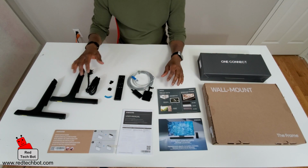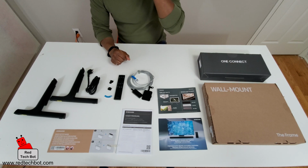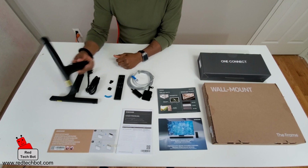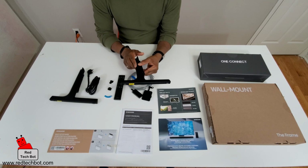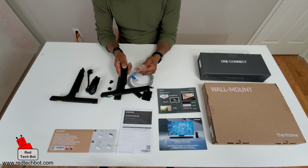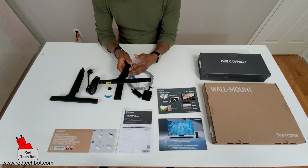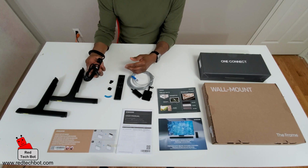Right, so I've just taken the contents out of the little bags here. I haven't gotten to these yet. But looking at what we have here, we have the feet in closer detail. And what I like about these feet is there's no left foot or right foot. These feet can go on either side of the TV, and I'll show you that in a second when I install them. But that's pretty cool.